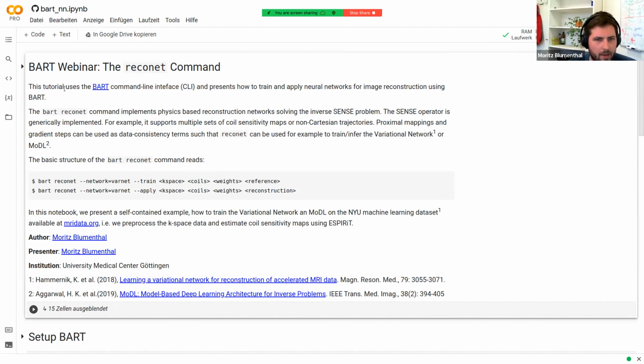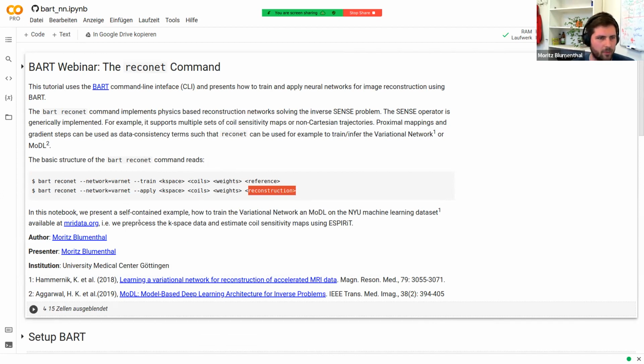Thanks. So yes, we can train with the reconet command. In the train mode, we will create some weights which describe our neural network. And then afterwards, we can apply the neural network. And again, we will need to supply some k-space data, the estimated coil sensitivity maps, and now the weights to get the output reconstruction.